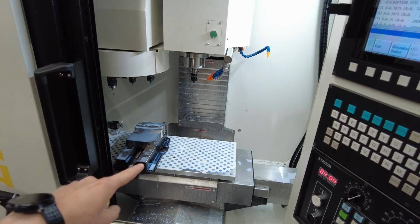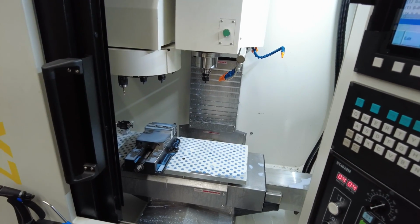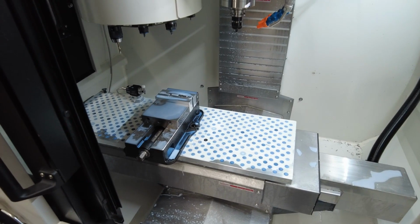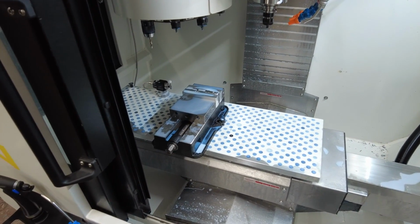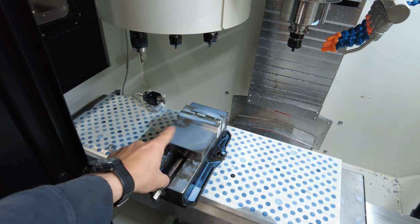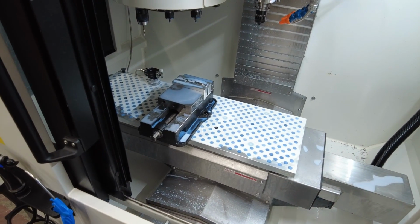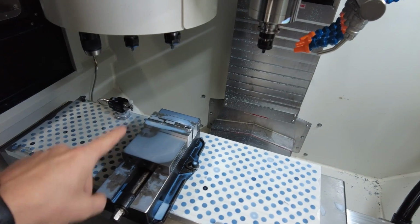I could build a riser plate for this Saunders fixture plate to elevate it, but I ended up going with a Pearson. So I ordered a Pearson. I'll show you later in the video. It's supposed to be delivered by UPS here in the next couple hours. And while I'm waiting for that, I did have this vise, so I threw it in and machined the soft jaws. So the downside to that for now, until I get the Pearson set up, is I can only do one operation at a time with this size of vise.